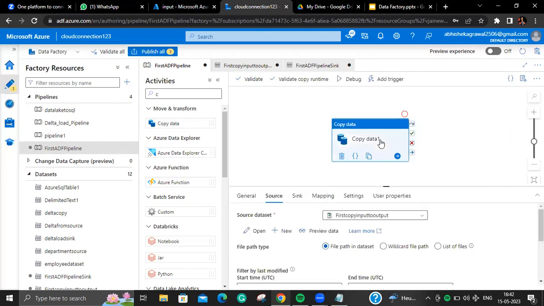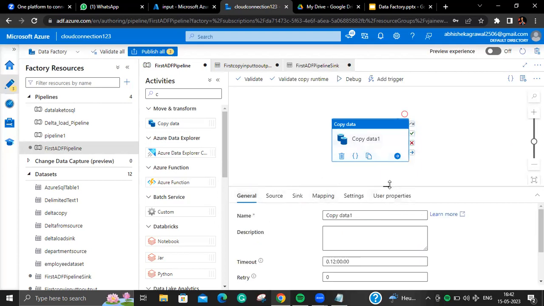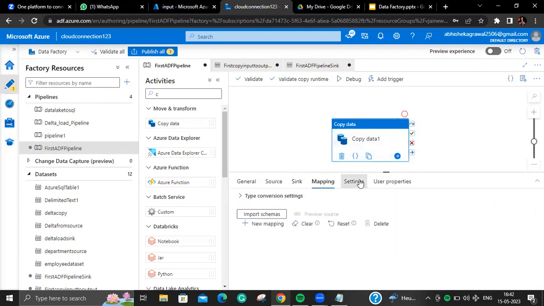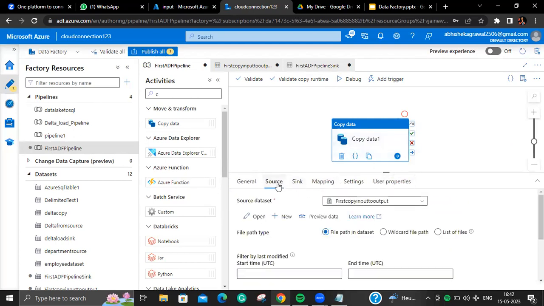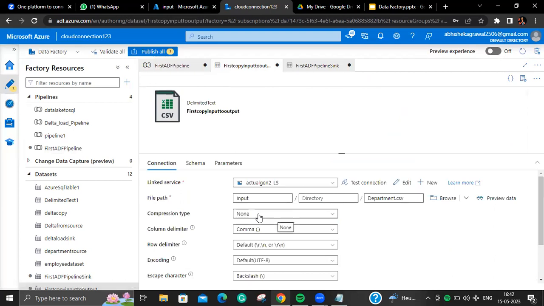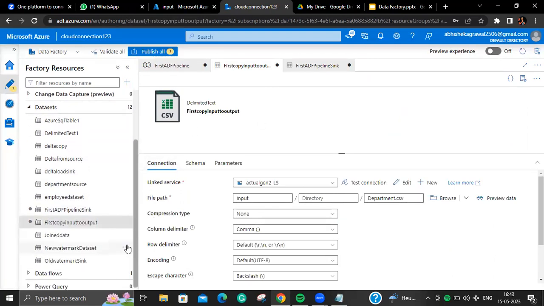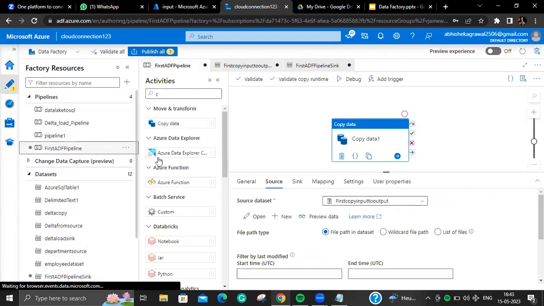Now, if I click over here, it is the setting related to the copy data activity, only this activity. If I open this, this is the setting of the data set which you have created. Here, we are creating two data sets, right? The round bar is coming, showing what you are doing right now. So this is the setting related to your data set. Any confusion on this, guys?